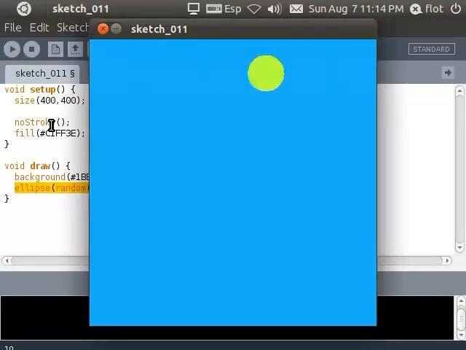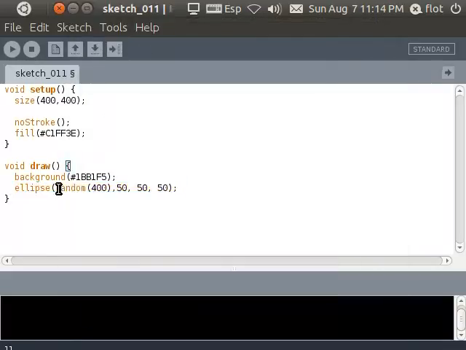So there we have our circle jumping, but that's not what we want. We want it to move slowly from left to right. So of course we don't want to have this random here. But also if I type a number, it will not move. So I should type a variable here. So we're going to use a variable again.